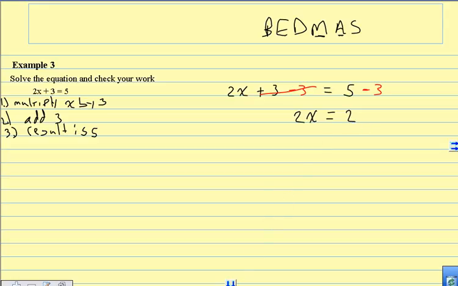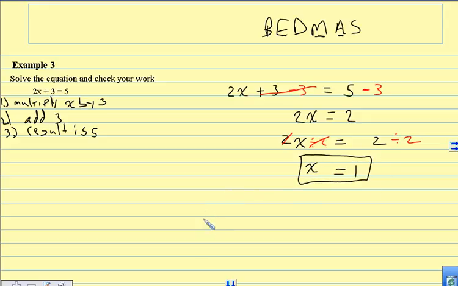So, working in the other direction, we have 2 times x, because we multiplied, so we would then take our answer 2 and we would divide by 2. Okay, so we would have to divide by 2 here. The division of 2 by the multiplication of 2 gets rid of it and leaves you with x equals 1.